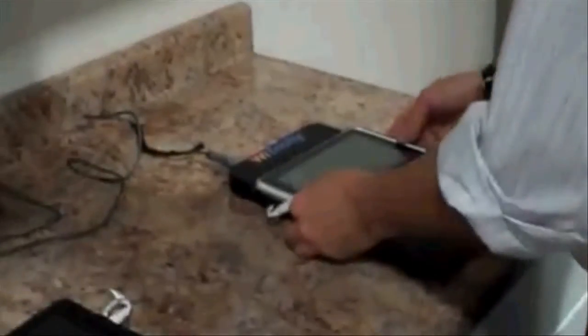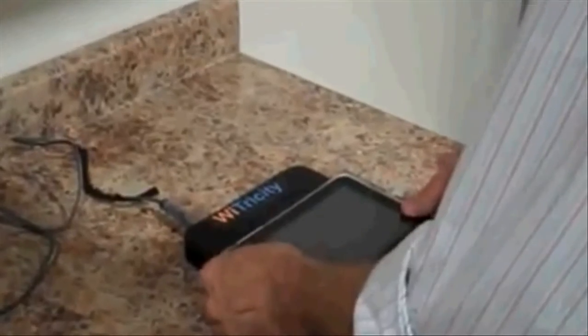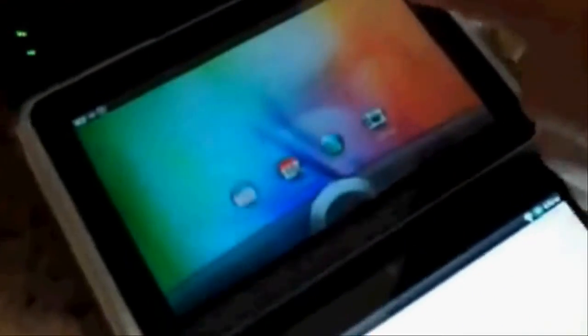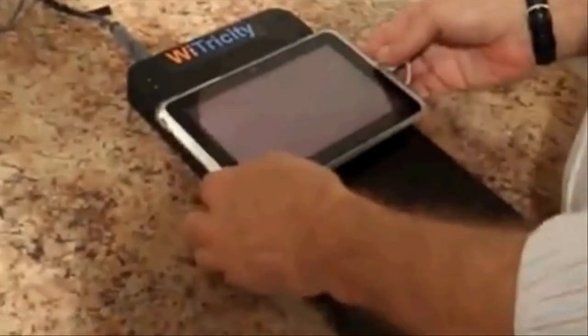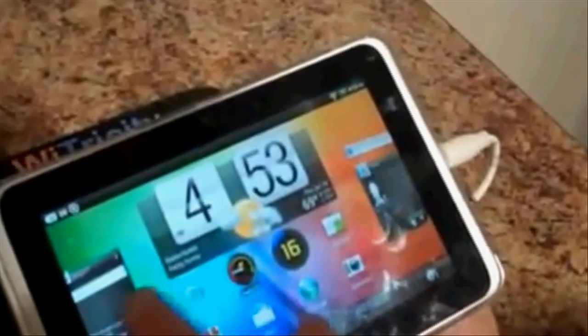So what you'll see that we can do is you could actually make a pad that could support a couple of different tablet computers. And then when you turned it on, you'll see that the tablets themselves both light up. So you'll see that the charging icons are on on both of these devices, which is very exciting for these power-hungry devices. Now, one thing that's important to note is it's not essential that we actually keep it on the pad itself because what you'll see is as I place it up here and actually use the tablet itself, it's still charging while I'm in fact using the device itself.